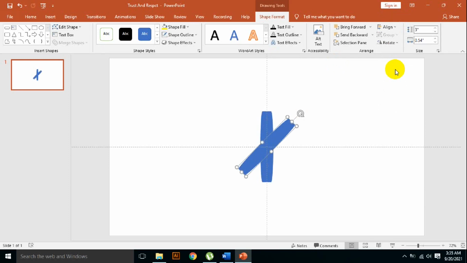Now I'm pressing Ctrl D for duplicate again and pressing the right arrow 1, 2, 3 times. I need another shape, that's why I'm pressing Ctrl D again and holding the Alt key, pressing right arrow 1, 2, 3 times.